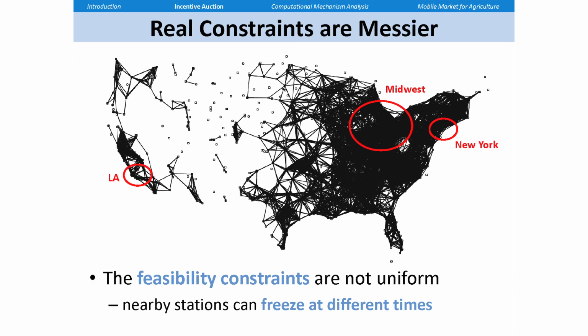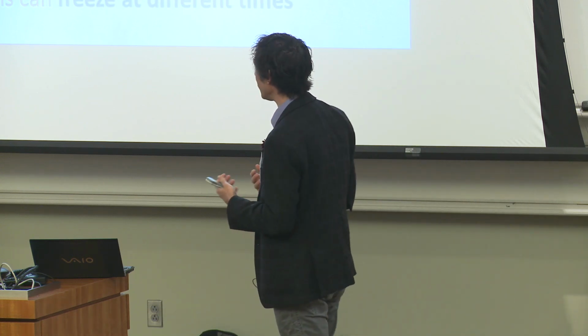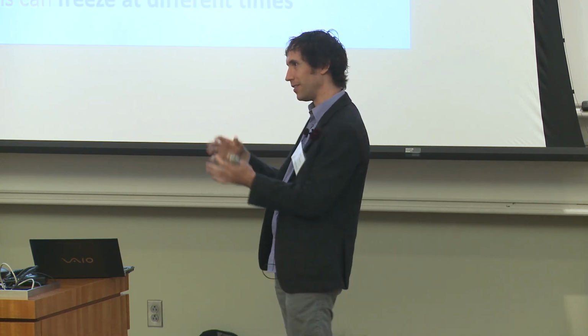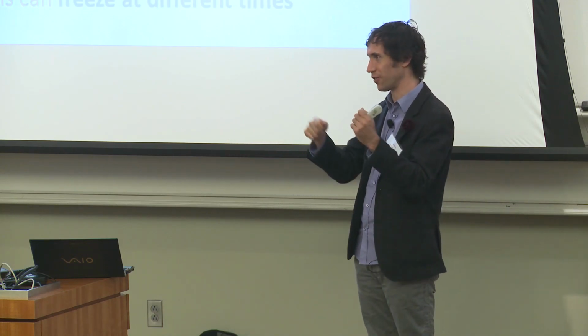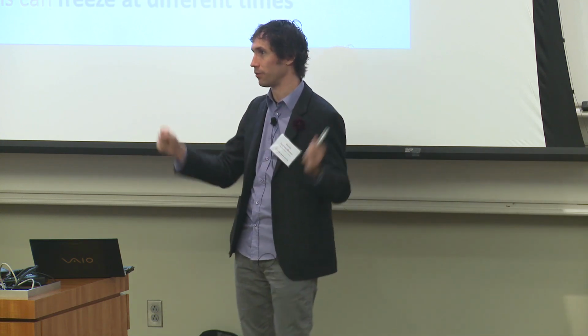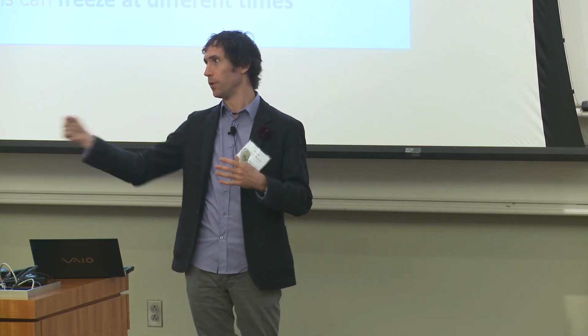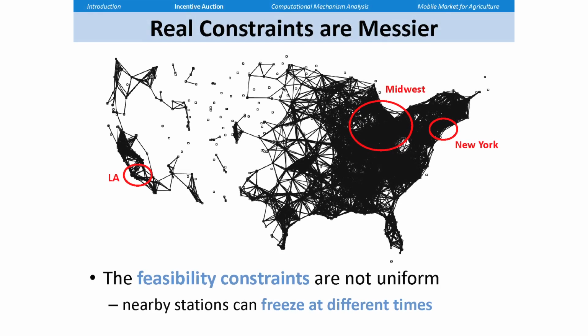OK, so this is a visualization of the real constraint graph. And what you can see from this is just kind of that it sucks, right? There's just lots of lines everywhere. But in particular, what you can sort of imagine from this picture is every dot is a station, right? And a line is these two stations somehow constrain each other on what channels they're allowed to be on. And because there's just not a lot of nice kind of symmetric cliques in this graph, everything has just got weird stuff hanging off the side. And that means that my nice story about kind of everyone in economy class is the same and everyone in business class is the same is not going to be true in this graph. The question of whether you can personally go back is going to be a personalized choice for everybody.